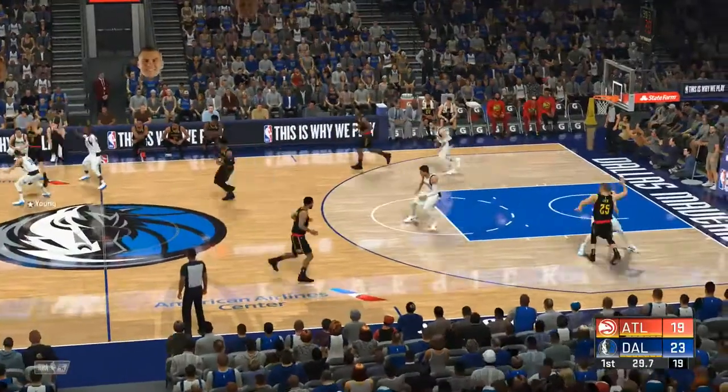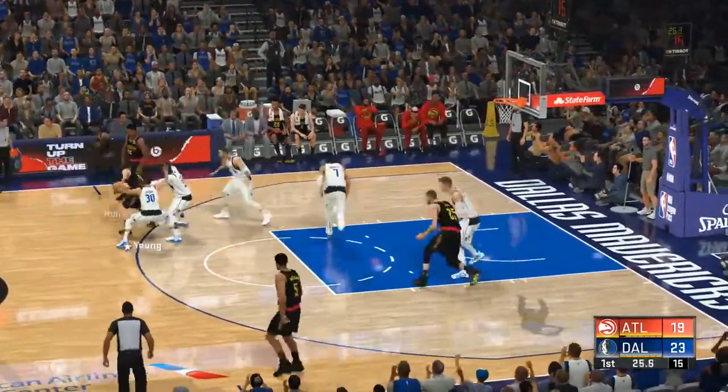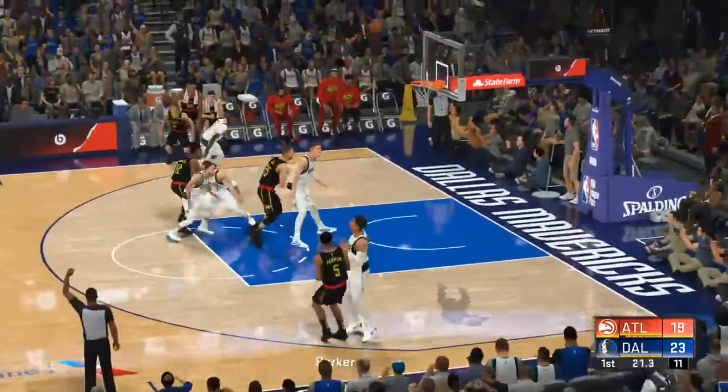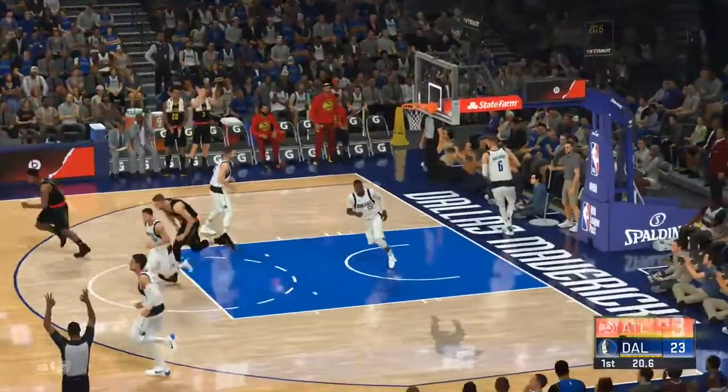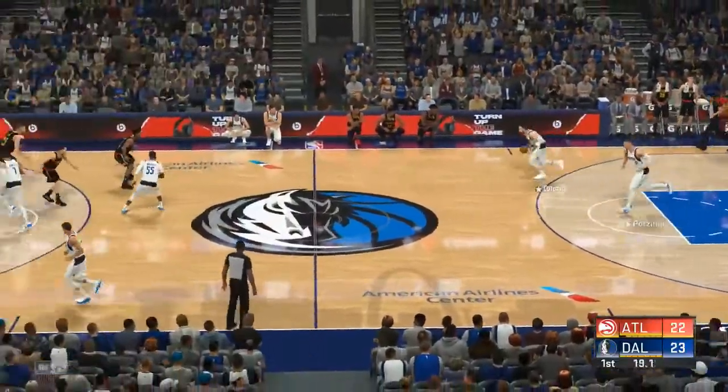And you know, guys, when your point guard is making explosive plays at the rim, I really do think it sets the tone for the rest of the team. Here's Reddish, following the score by Dallas. Good on the three-point shot. Yeah, these defenders had better start closing down on shooters.